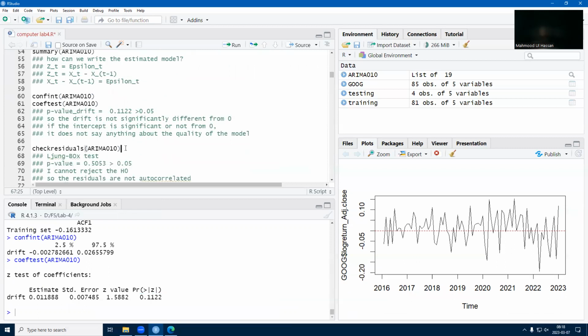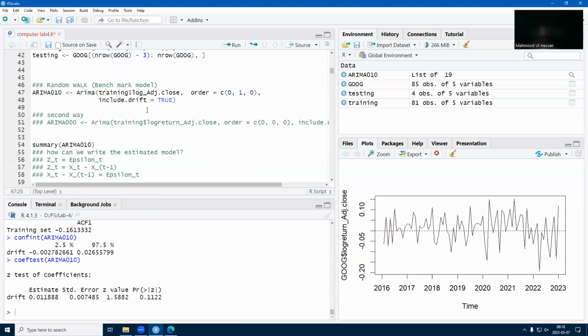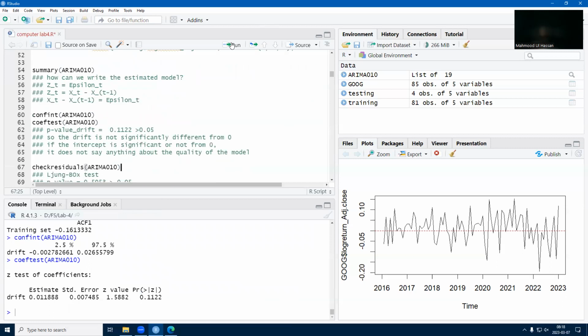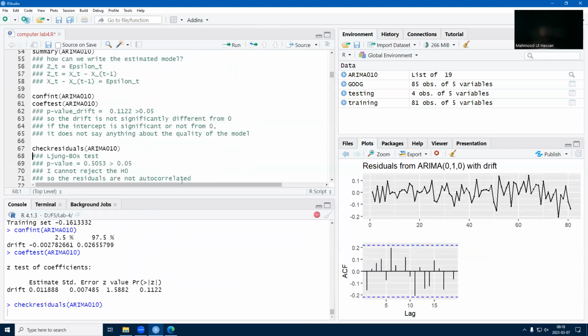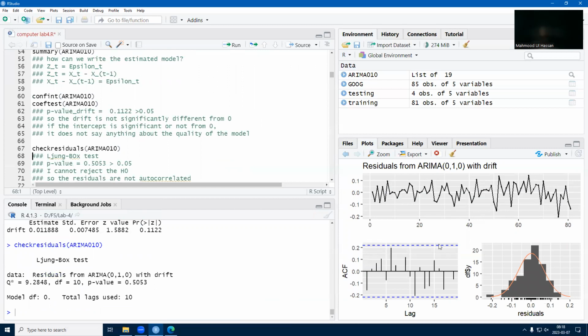And then I will also use this check residuals command, because this one is a benchmark model. I will check whether the residuals are white noise, there is no autocorrelation, and they approximately follow the normal distribution, or maybe you can use a normality test for the residuals. But I will not do this step later for every model.